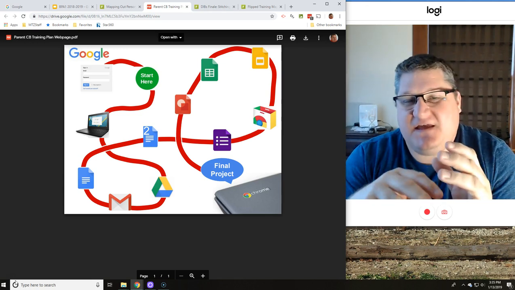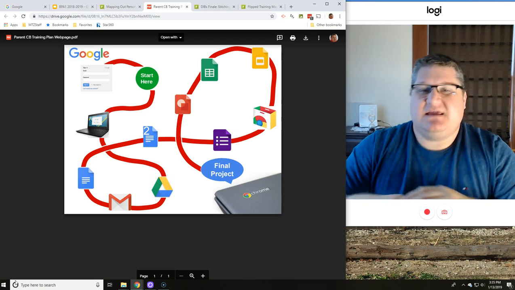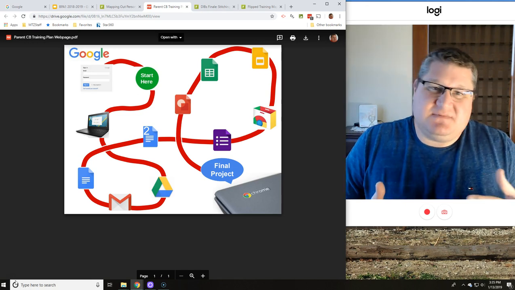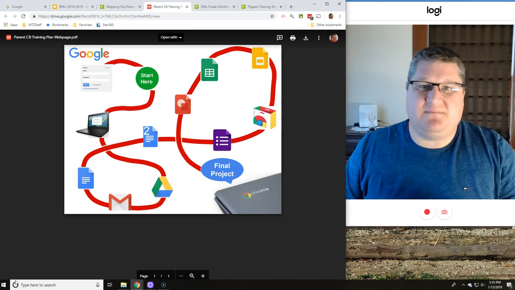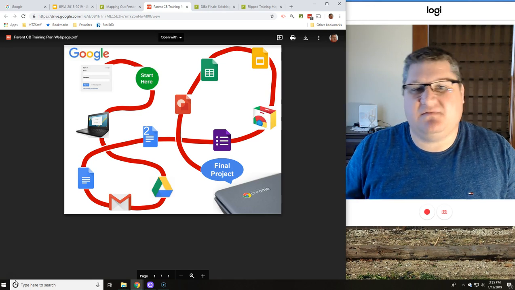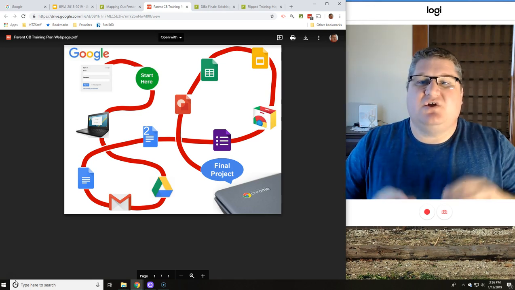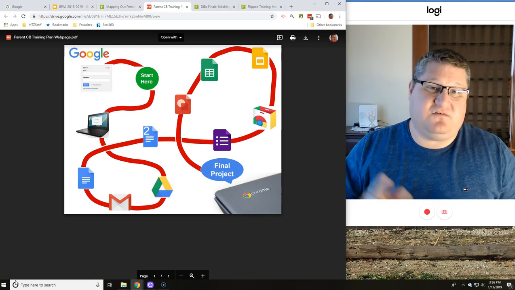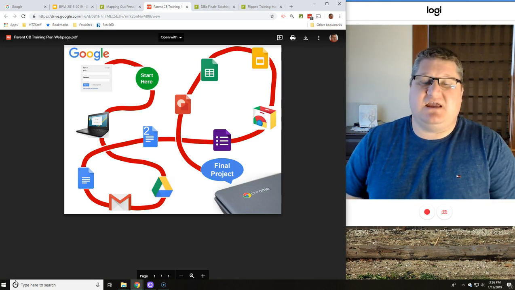Now, one thing that I intended to include last time that I didn't get to include is the fact that with all of the various ways you can do this, something as simple as a Chromebook or a laptop that has a webcam in it, or even a desktop without a webcam, as long as you have a microphone, and those are about $12 on Amazon, you could get started with screencasting, whether you use Screencast-O-Matic, Screencastify, or any other number of screencasting applications.